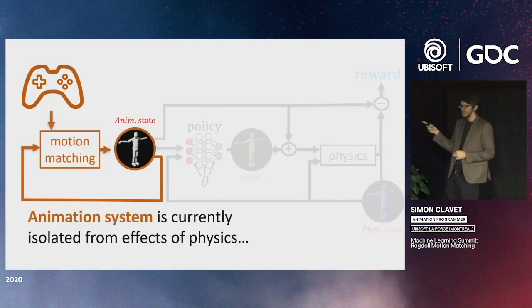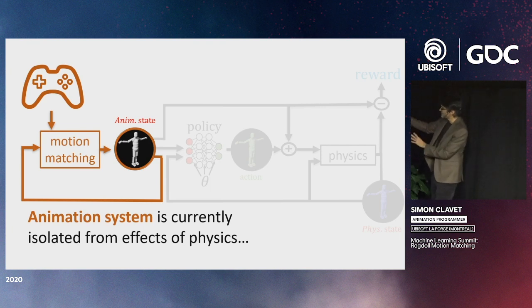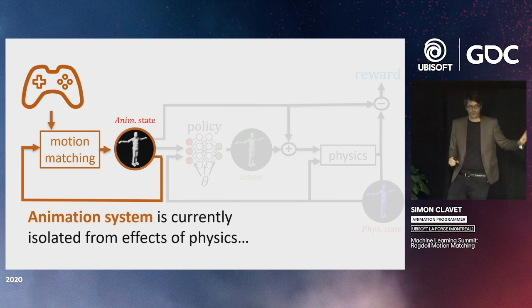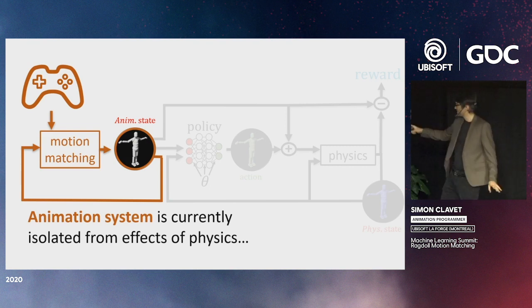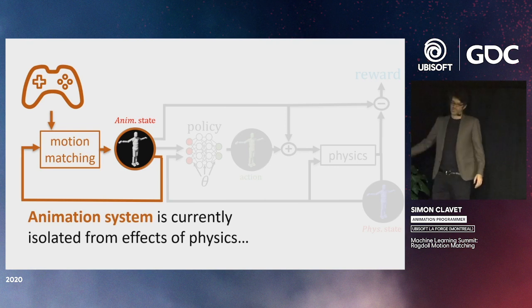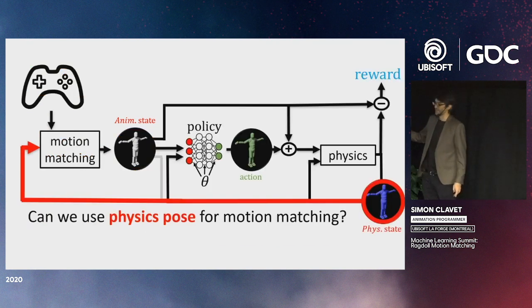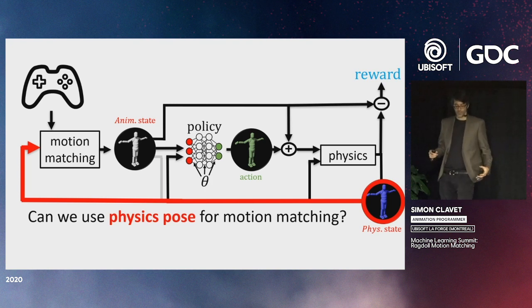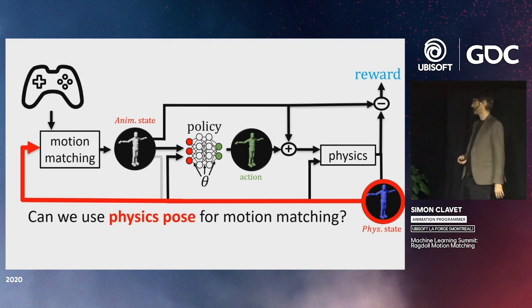See, the problem with this is that the animation system is completely isolated from physics. So to get a get-up, like the fall and get-up, if we have that in our database, to actually pick up the get-up, we need to feed back the physics inside the kinematic part. And that's the next part. But that's just a subject for another talk, maybe. But the main idea is sometimes we would like to bootstrap the physics state inside the kinematic state to find a pose at the beginning of a get-up that matches where the ragdoll is presently, like the current ragdoll pose, current robot pose.